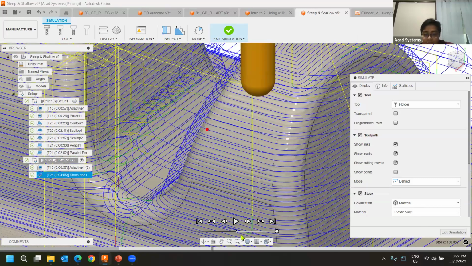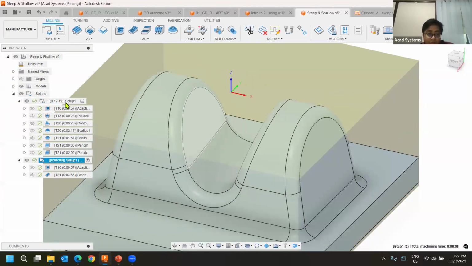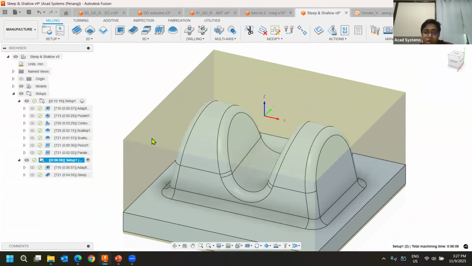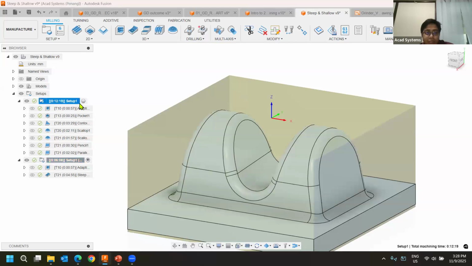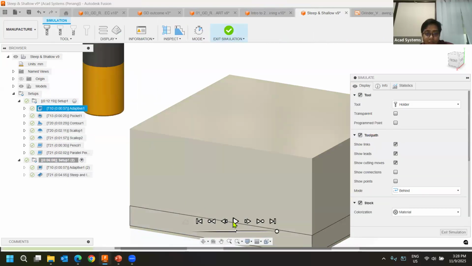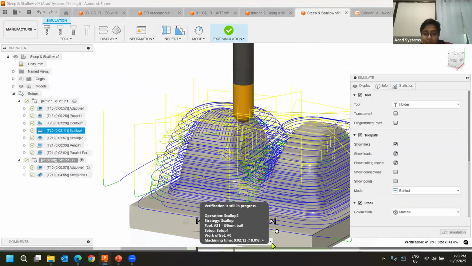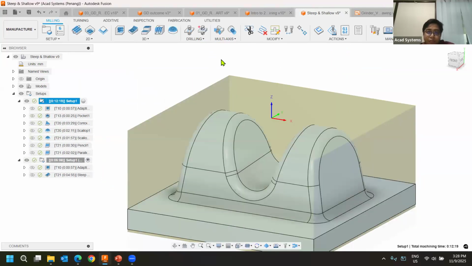Okay, and a bit short in the short time. So this saved a lot of time. So not only saved a lot of time for the engineer to figure out which tool to be used, it will also save a lot of time on the machining process as well, on the CNC machine. Compared to the previous methods, where you need to use multiple tool areas, so multiple areas that I need to go to.